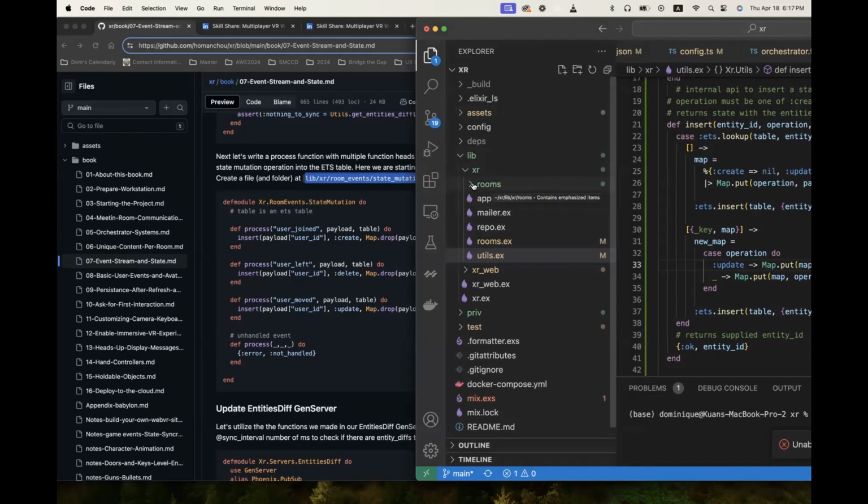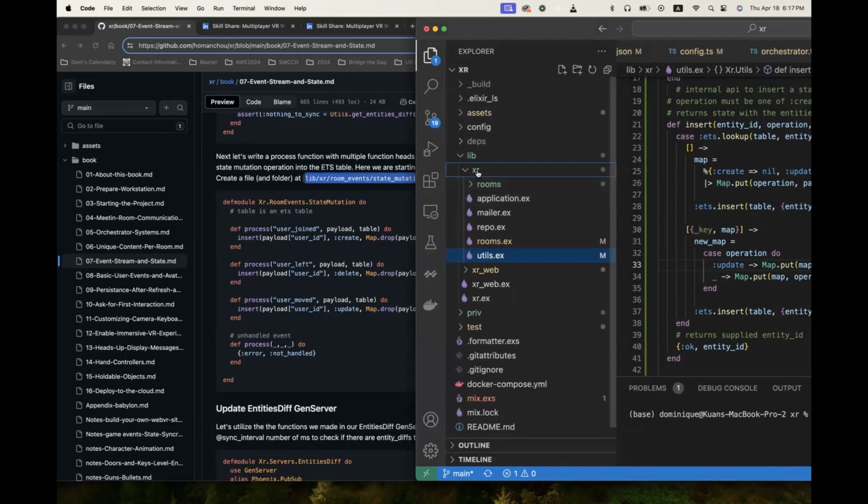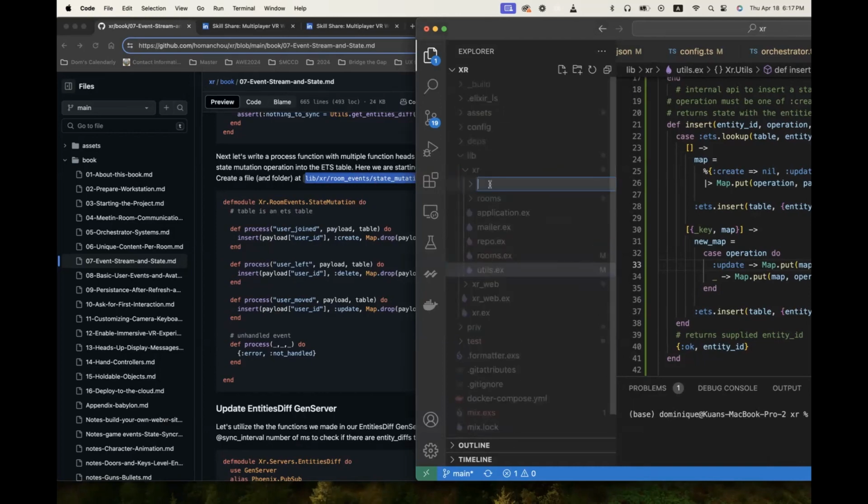Under lib/xr, create a new folder called room events. Yeah. And in there, create a file called state mutation.